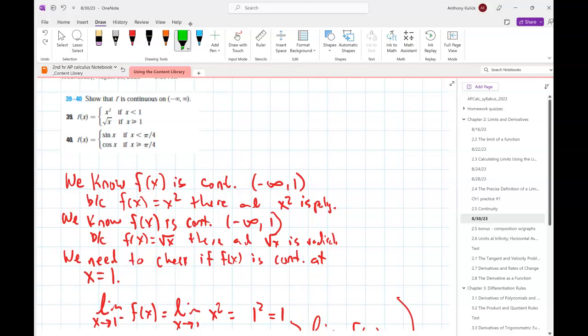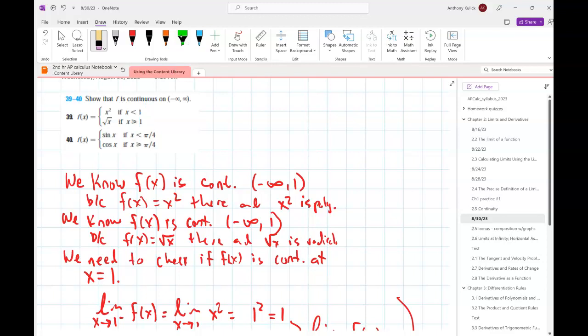Okay. So as soon as I have a piecewise function, something like this, where it's defined as like, okay, for these x's do this, but for those x's do that, which is what this is saying, right? It says when x is less than 1, we do x squared. When it's greater than or equal to 1, we do square root x. So that's what we mean by a piecewise function. So this piecewise function has two pieces. What we have to worry about is where they transition from one piece to the other, making sure that the one starts where the other one ends. Because if they don't, you don't have continuity, right? You'd have like a jump discontinuity or something there. Does that feel okay? Jacob.